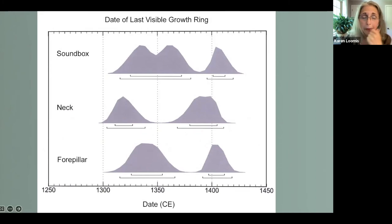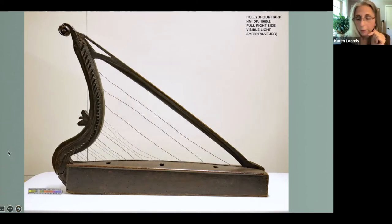So I suspect, although I can't be 100% certain, that these are not antique pieces of wood that were then turned into a harp a century or more later. I suspect that the wood was probably used fairly soon after it was seasoned. And the short answer is, taking all of these things into consideration, I came up with a date for the construction of the instrument, likely between around 1325 and 1425.